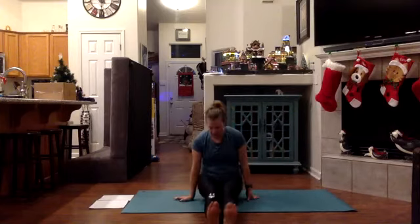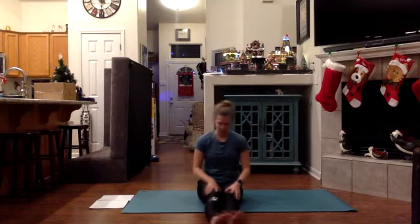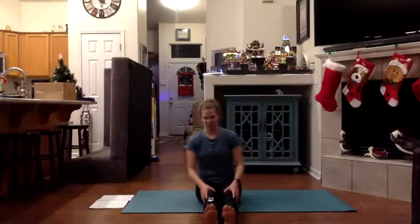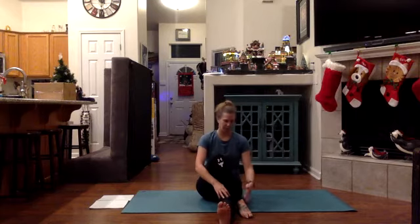We'll take the legs straight out in front of us and just kind of rock them back and forth here. Did a lot of work on those quads today, so just let them stretch out, kind of bend those knees, rock them back and forth. And then straighten those legs out and kind of rock those hips so we're up on those sit bones. We'll take that left leg, placing that foot on the mat. And then cross that foot over that right leg so that foot's right about on the outside of that knee.